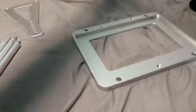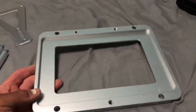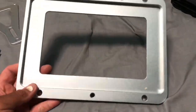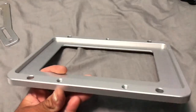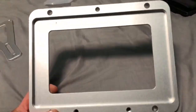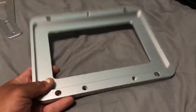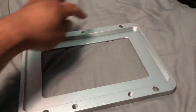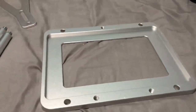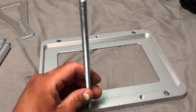I'm gonna have to upgrade phones soon because this one isn't auto-focusing anymore — I've had it for about a decade. But hopefully you guys can still see everything. Here's the base — it looks really good. It has four holes to send bolts into the frame of the vehicle, and then these are your posts where you screw everything on.